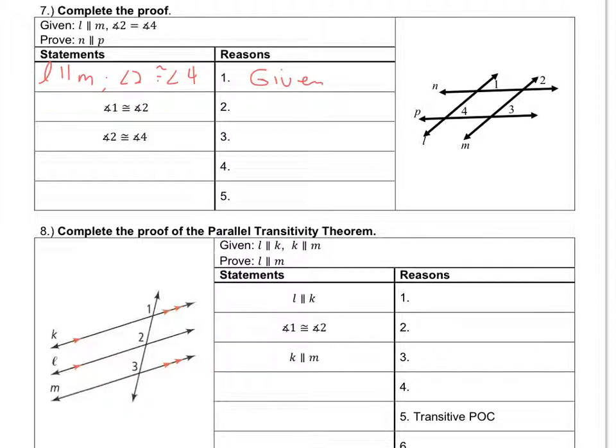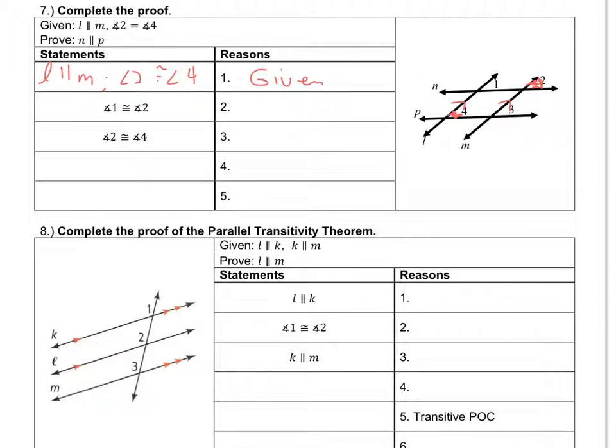So now if we go to our picture, we should mark this fact. L, let's embed that in here a little better, is parallel to M. There we go, erasing. And we also have angle 2 up here is congruent to angle 4 down below here. So we may use that later on.